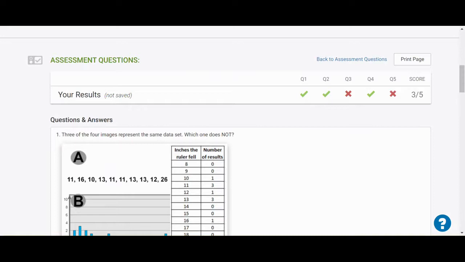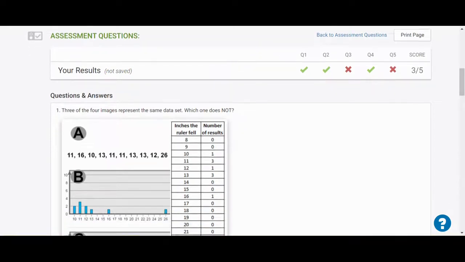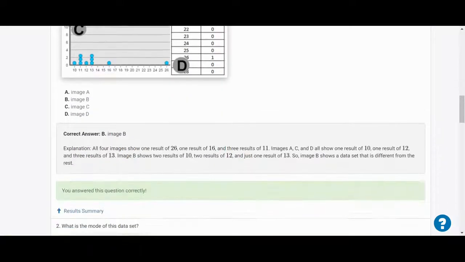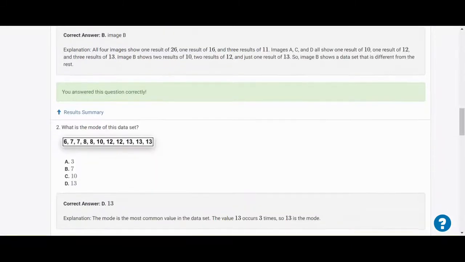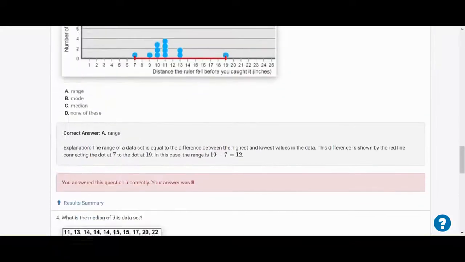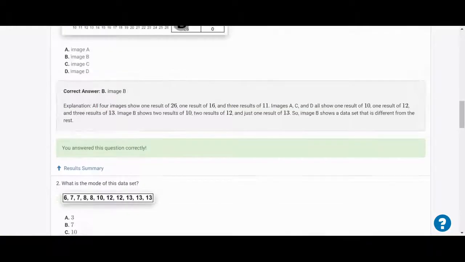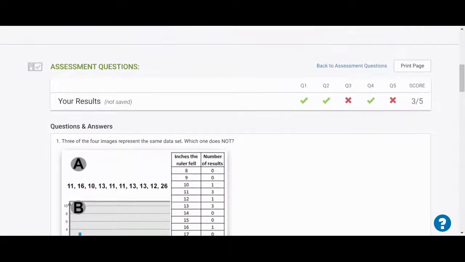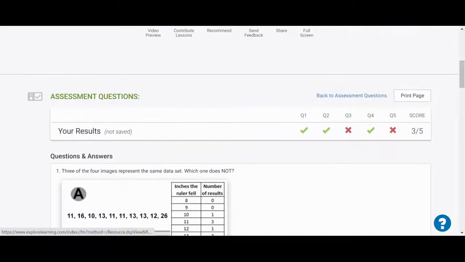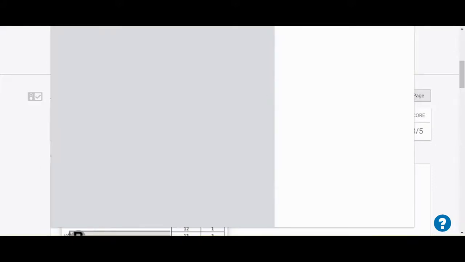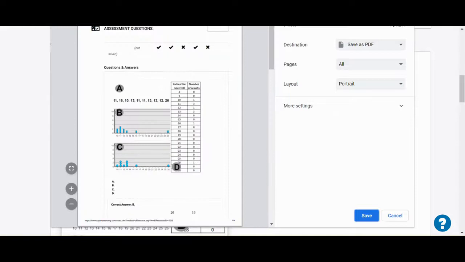Once a student or teacher clicks on the Check Answer button of the gizmo, they will see the questions that they got right and the questions they got wrong, and they will also get a short description of why they got the answer wrong or why they got it correct. So it gives students some immediate feedback and they can hopefully better understand what's going on. Students or teachers can also print these results or save them for better record keeping.